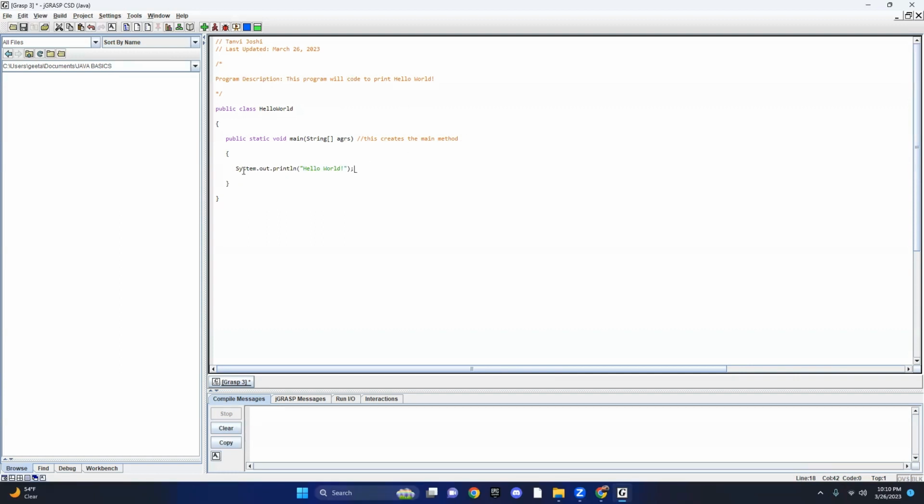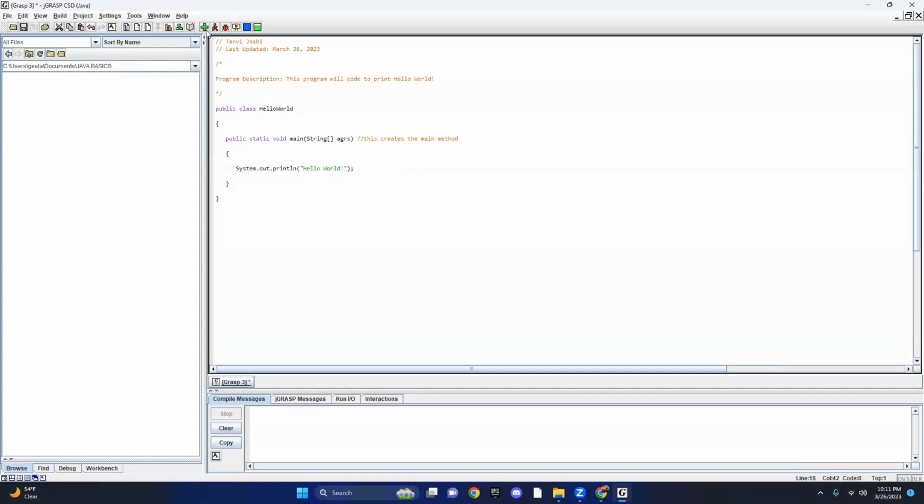Basically this line right here, System.out.println, when I compile it, is going to print out a line which says Hello World. It's very important that you put what you want the computer to say in these quotation marks or it's not going to print. It's also important to add a semicolon, as it is an end statement. When you run your program, you want the statement to be printed out, so it is very important to put this semicolon on there.